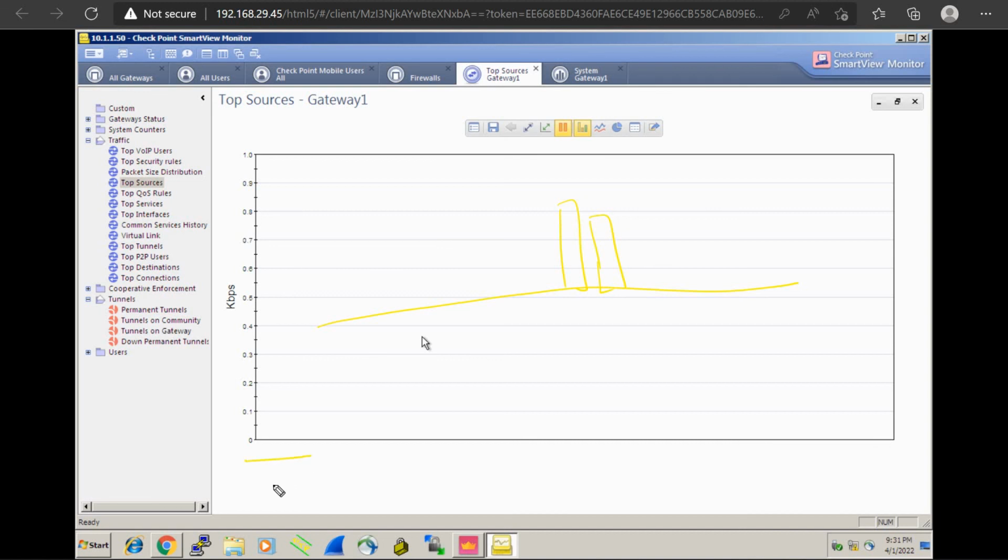So here at the bottom, you will have some IP addresses. Now what you can do: let's suppose any of the traffic is going very high, and you suspect that this is unwanted traffic and might be causing something. So what you can do, you can just right click on that one, okay, and you can just block that one.